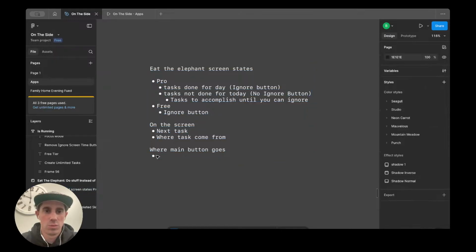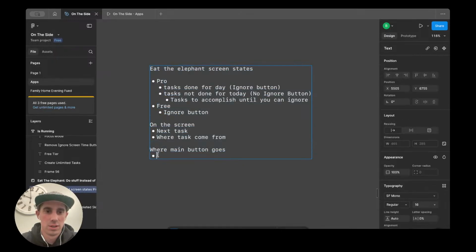Right, so the main button, we want the main button to start focus mode. But if you're on the free tier, you don't have focus mode, so really I think it'll just have an ignore button.